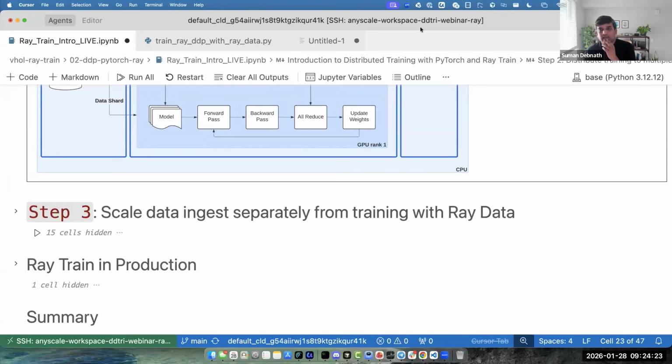Okay, and then I'll take some questions. Or let me just, I see there is a Q&A. I'm sorry, I did not see that before. Okay, let me come back to this questions. Before we step to Ray data, let me take these questions. I'll start from the very bottom. I just noticed that Q&A here.